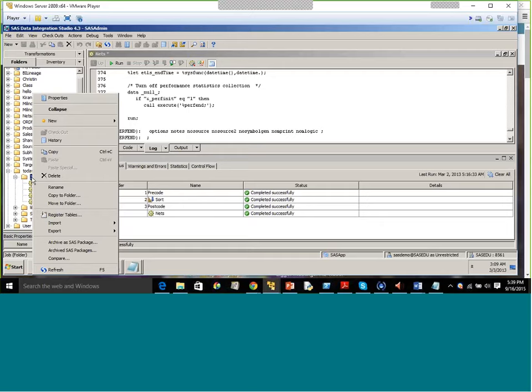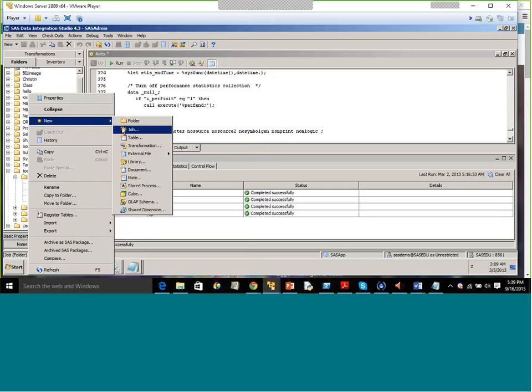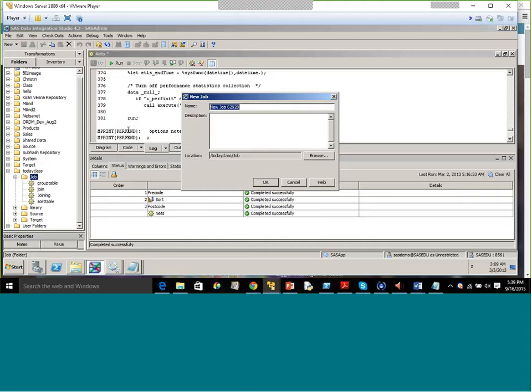What should I do? I should click on the job, new job, right? So let's say extract. Okay, and then we say, and also always observe this another thing. Today's class job, it is saying the location also. Okay, so two important things here.